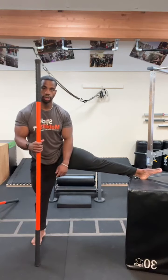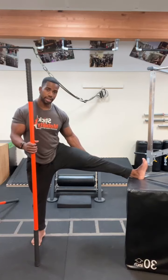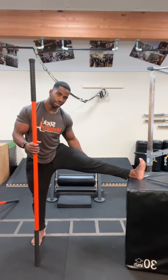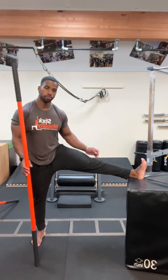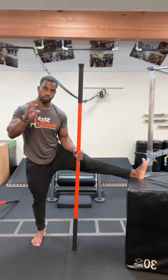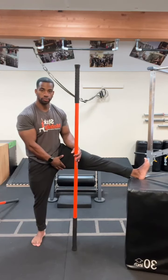Do not plantar flex your ankle. You want to dorsiflex it, and you want to have a slight bend to the knee. Now, if you go with a straight knee, you might get into a little bit more of the back of the knee, but not access the hamstrings that much. So just be aware of that. If you're not getting into the hamstring, you might need to change the angle or how much flexion you have in that knee.